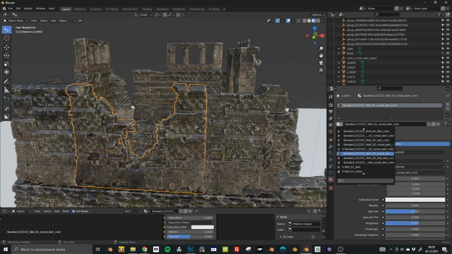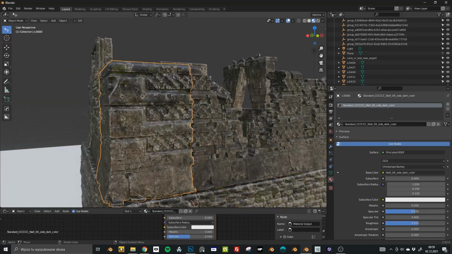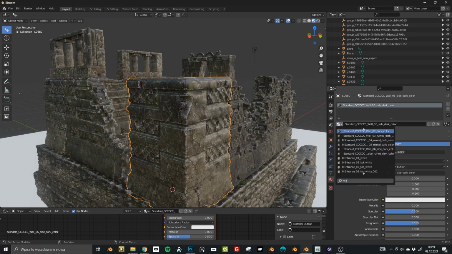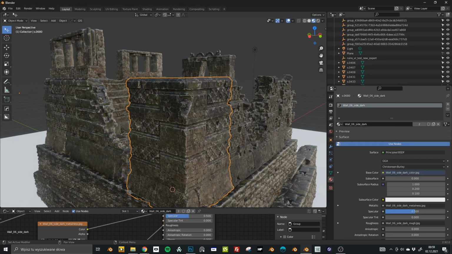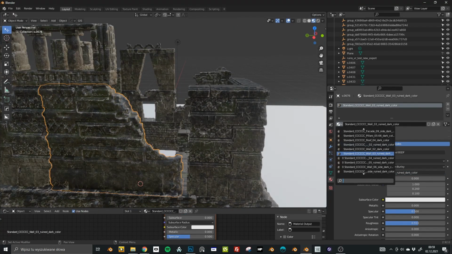Right now, wall 05, wall 05 ruin dark, here. This one, wall 06 side dark. Three.